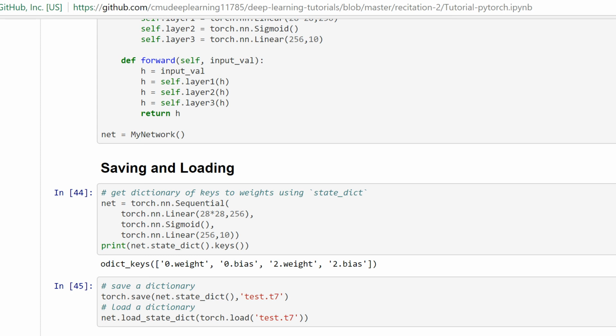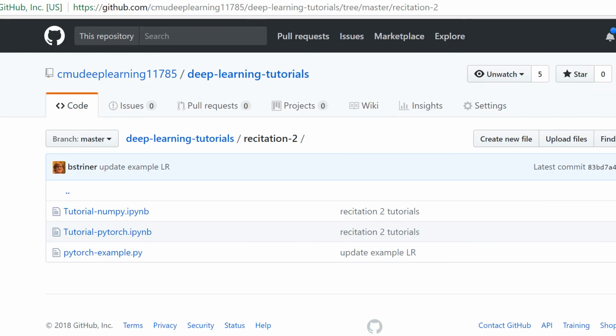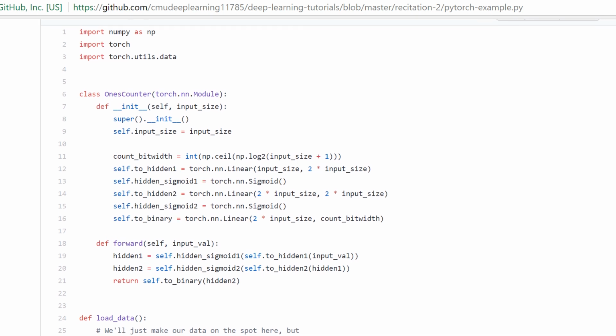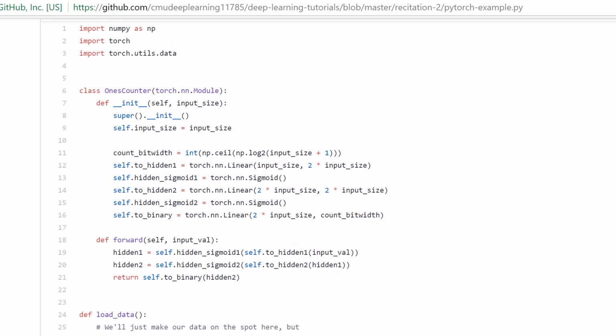Yeah, so now we're going to actually show you how to put this together into training a model for your homework, for example. So what this example is going to do is create a model, which is one of those modules we talked about. It's going to create a dataset, which is the whole process of getting something into Numpy, moving it from Numpy into a tensor, moving it from a tensor into a variable, and then sending it into your network. And then there's the actual main loop, which is train it, train it, train it. So we're going to go through each of those steps.